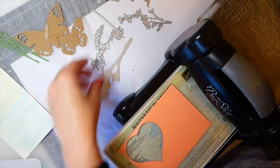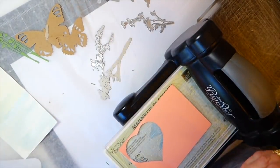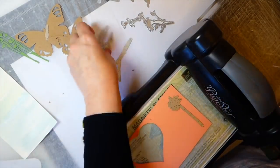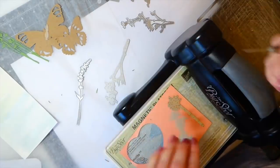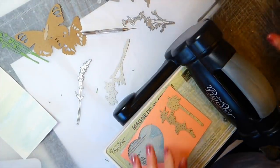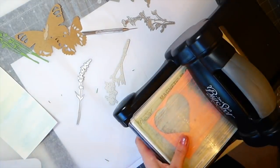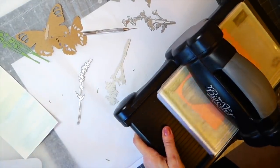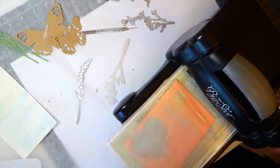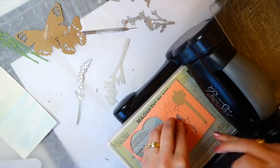Okay, let's get over to some different colors. Let's see. What I'm going to do, and I tend to do this, is I just try to think of what I am going to use. But then once you get it all out there, the chances are these will end up in my little box. Because if I lay it out and I'm not happy with it, then they'll probably end up in a different place altogether.